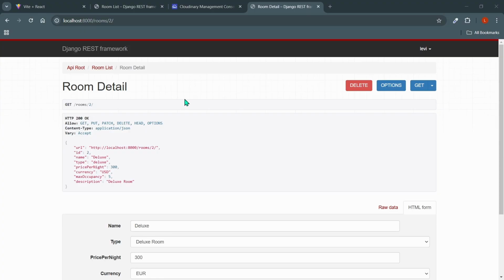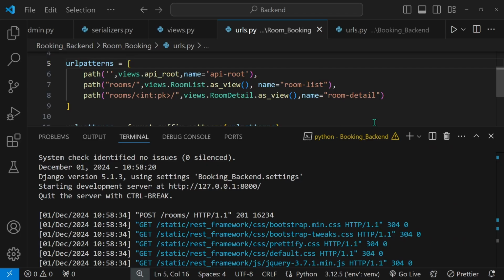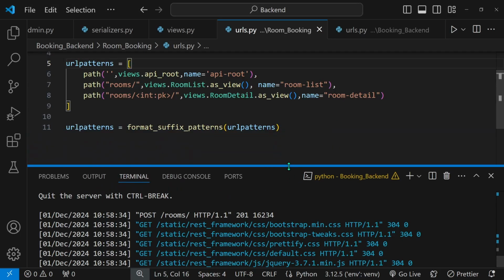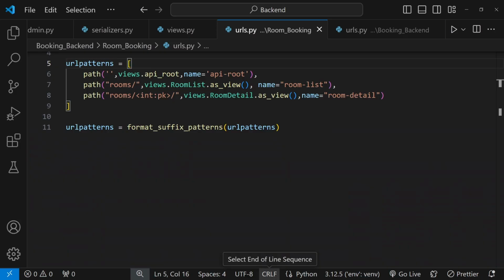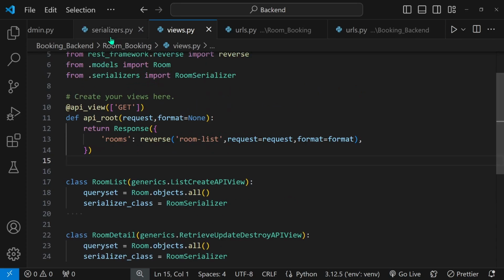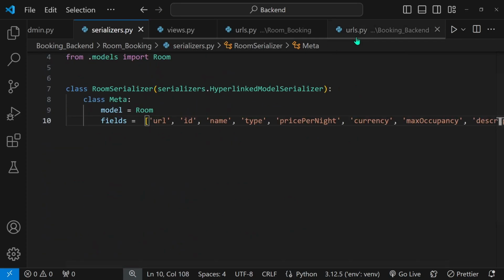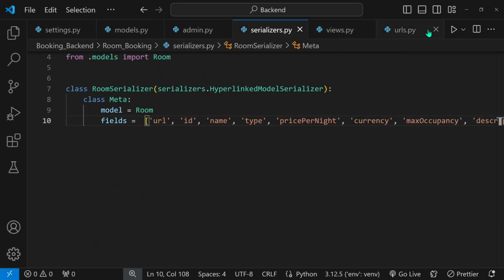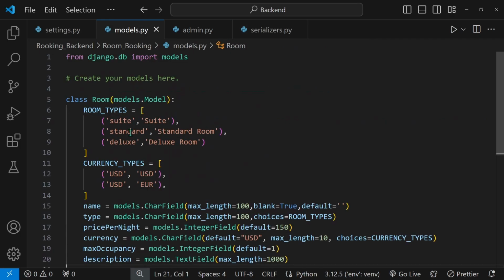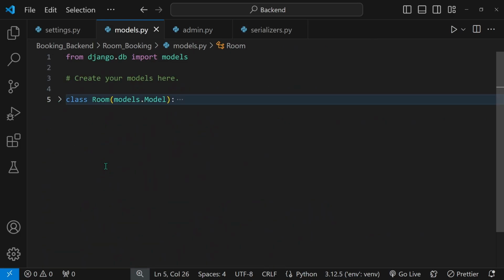Okay, now with this done, let's move back to our models. I don't know if the explanations are too clear. This was my first project, my first fully fledged project where I've connected the front end and the back end. So basically this was a practice project for me, and I'm trying to give the information out to you. But what we'll be doing now is I'll close these up. We'll be moving back to our models.